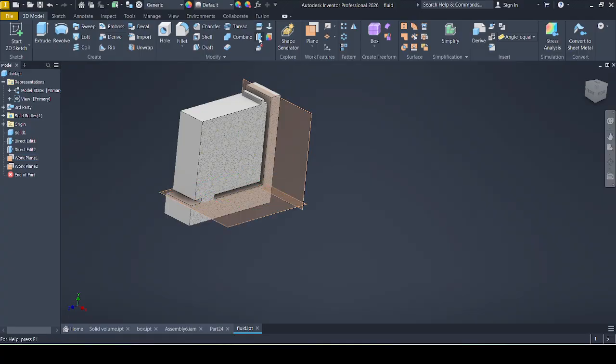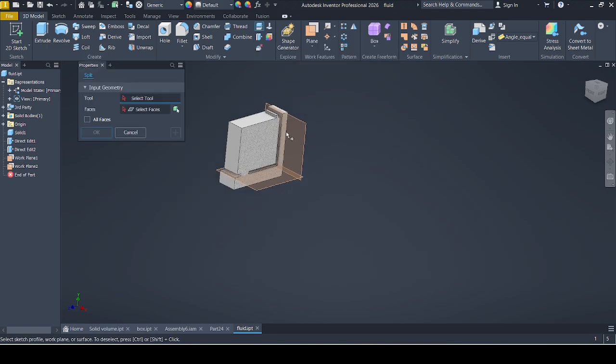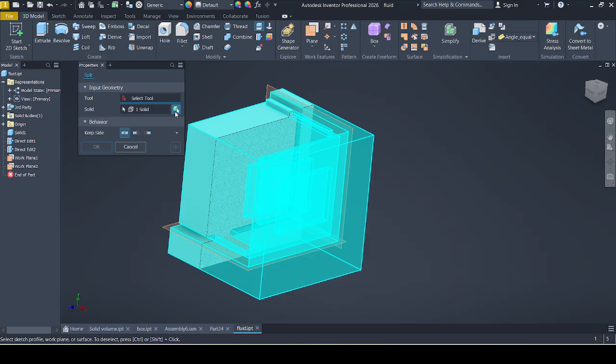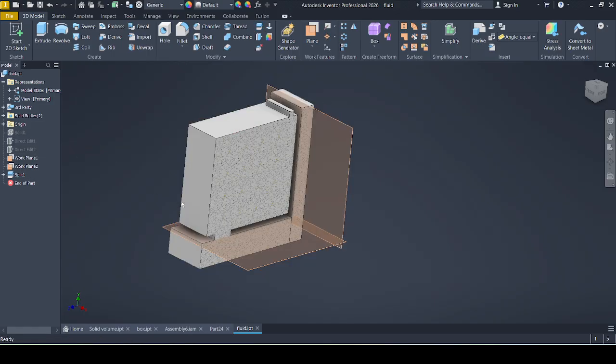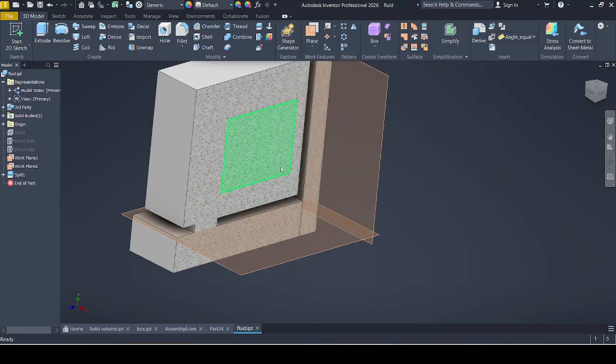And then you use the split to split your geometry. Make sure you select the solid, and then under tool, you select the planes that you just created, and you can see it splits along that plane.